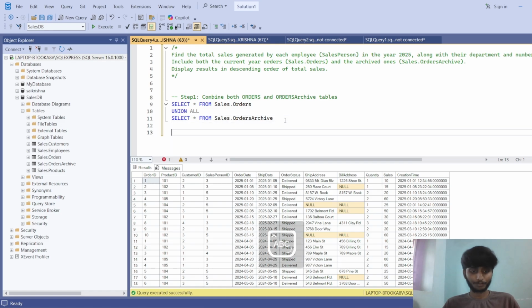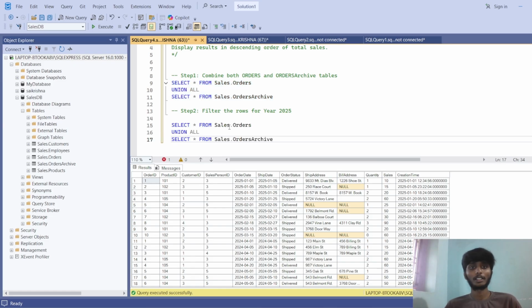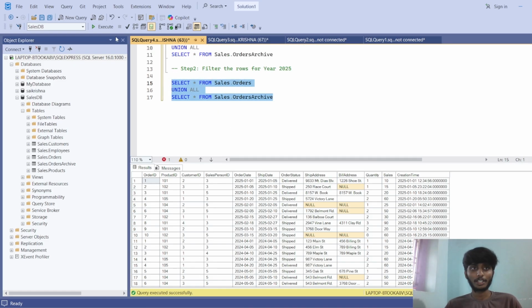So for that, in step 2, filter the rows for year 2025, right? That's it. Now we'll use the same query up to here, nothing has changed.